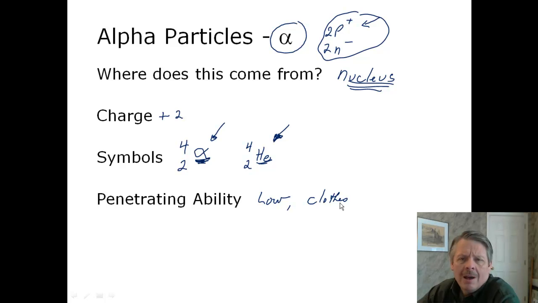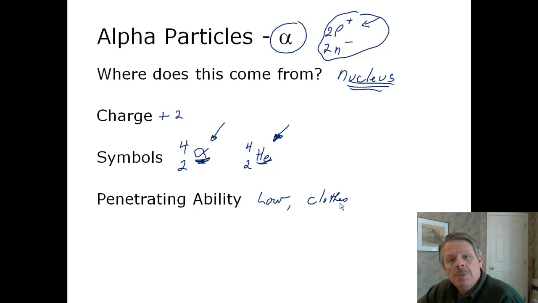So alpha particles will hit your skin, and you go, okay, it hit the top layer of my skin. The top layer of my skin's dead anyway. Who cares, right? And frankly, that's the way you can look at alpha particles. They're not going to do much damage to you. All right? So that tells me, if we go back to Becquerel, that that piece of paper would have stopped alpha particles. So alpha particles were not exposing the photographic plate.